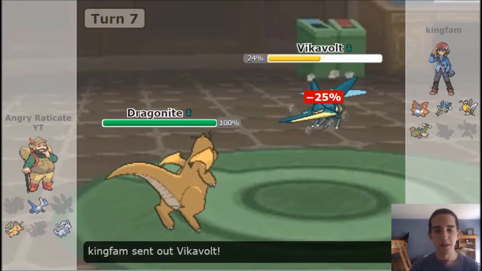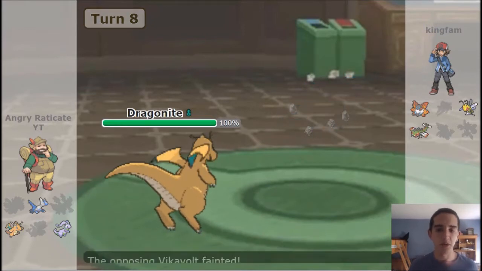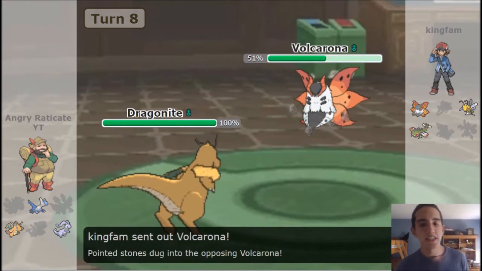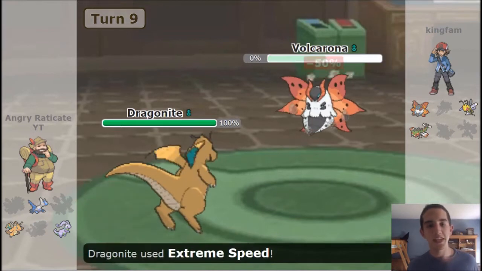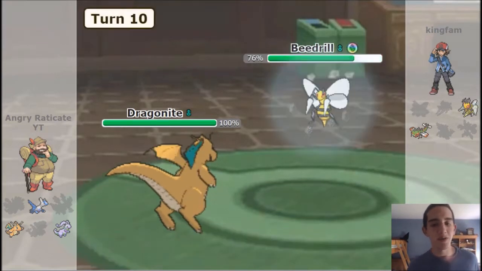Because just with the Stealth Rock damage and having Choice Scarf Latios and Dragonite with Extreme Speed, I can kind of just break down his whole team. He goes into Volcarona here, something about half health. I actually go for the Extreme Speed. It takes it out, but luckily, we don't get burned. That's like the first time it's ever happened where I physically hit a Volcarona. It doesn't take it out.